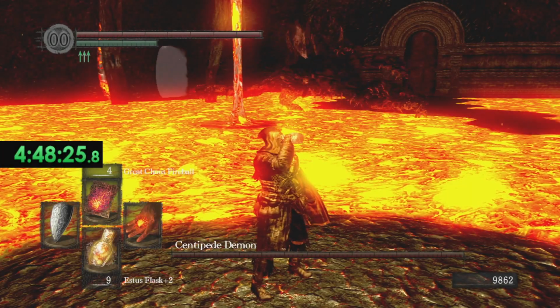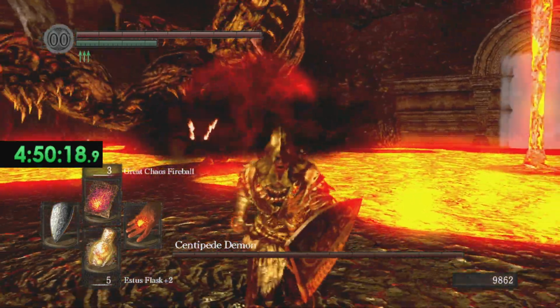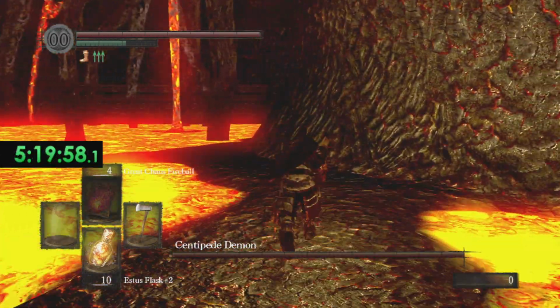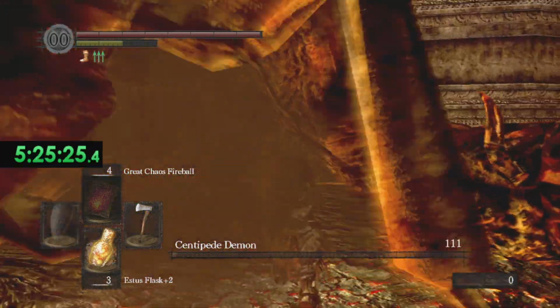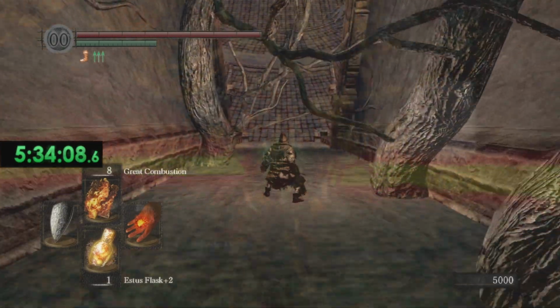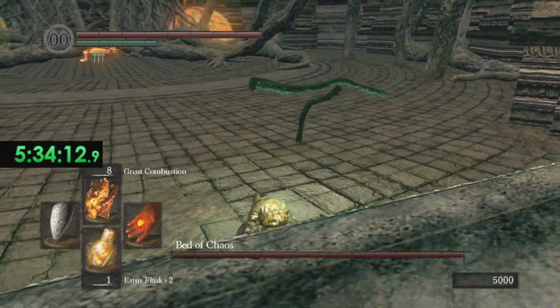The next boss on our way is Centipede Demon. And what's this? A boss that walks in a lava arena is flame immune? Who would have thought? I guess it's just surprising that Demon Fire Sage wasn't immune, but it really doesn't matter, I guess. But since this is another boss that we can't use pyromancies on, I will have to use my lowly upgraded axe instead.